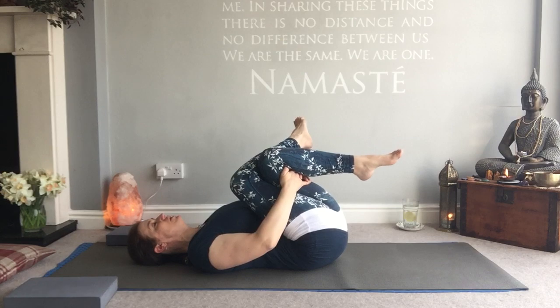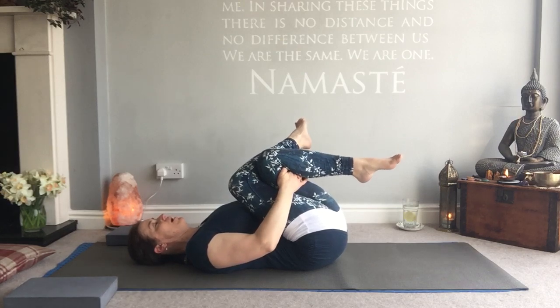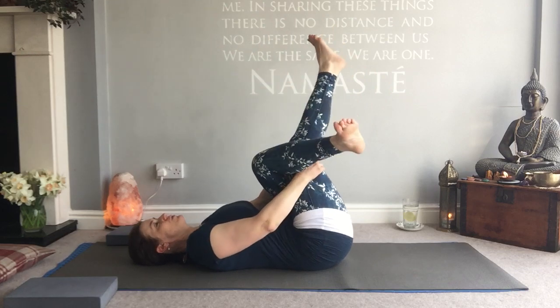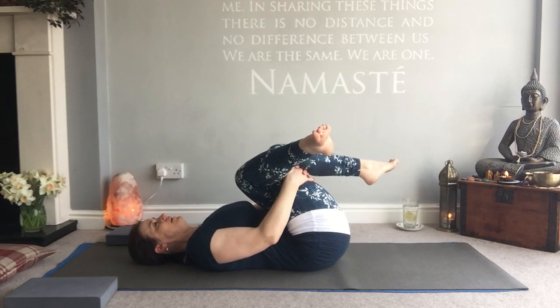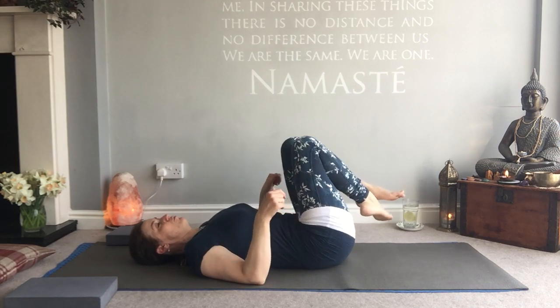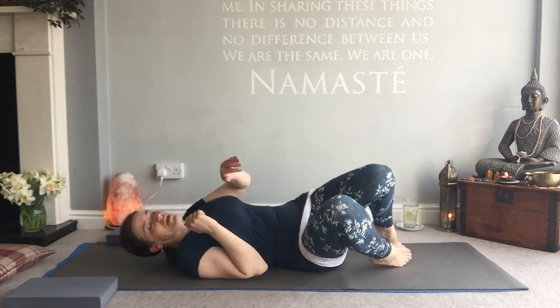Pull the right knee towards the chest, tuck the chin, pull the belly back. 3 breaths here. Nice hip opener for piriformis muscle. And switch the legs over the other way and take 3 breaths here. Squeeze, squeeze, squeeze. And again, if you need to hold, then please feel free to do a few more breaths there. Roll over to one side.